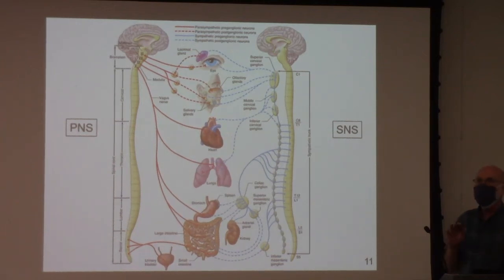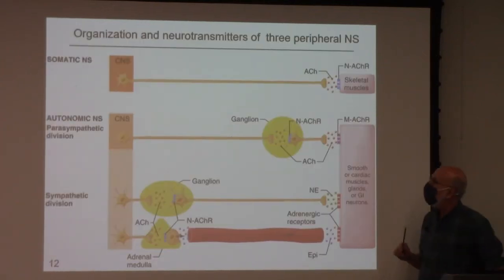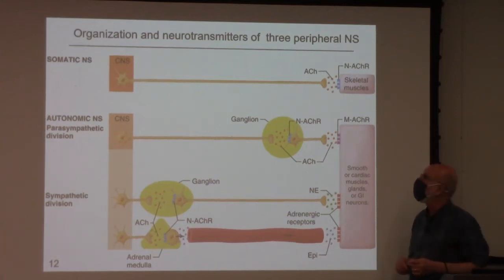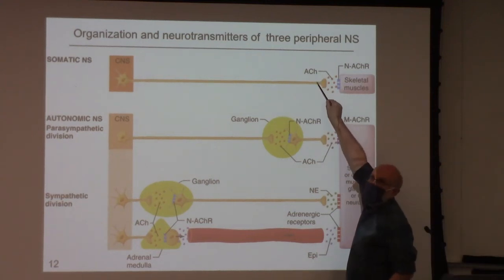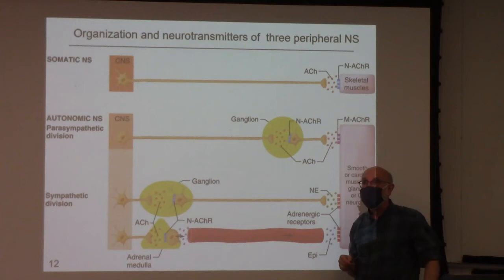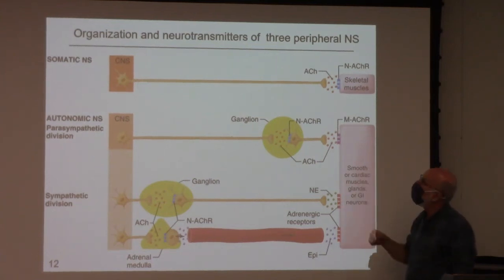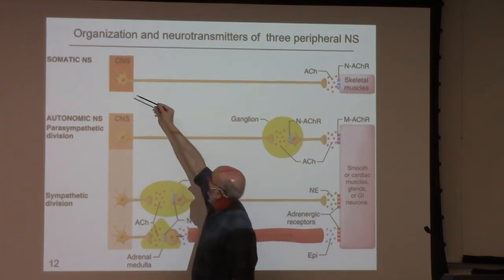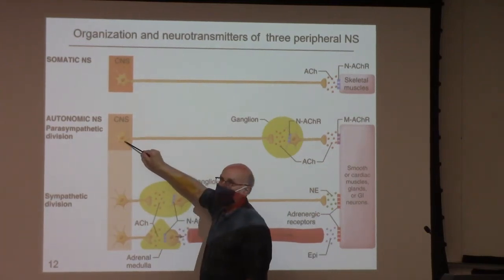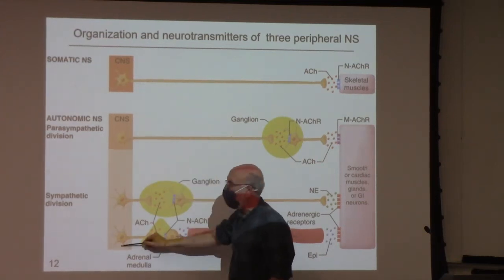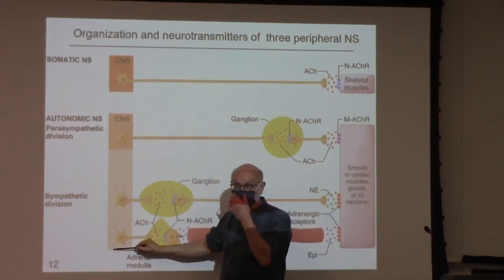What I want to do is cartoon the autonomic nervous system here. So this is information I do want you to know. You don't have to think about the somatic nervous system right now. We're going to get to that in the motor system. Somatic, this is motor. So let's get oriented here. This is supposed to be cell bodies and dendrites of nerves in your spinal cord. This is the spinal cord, gray matter.